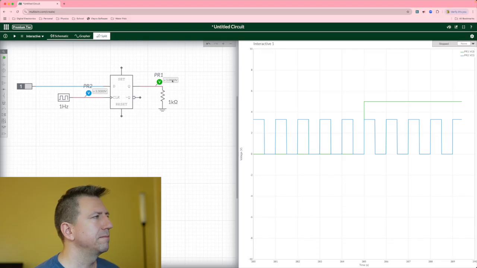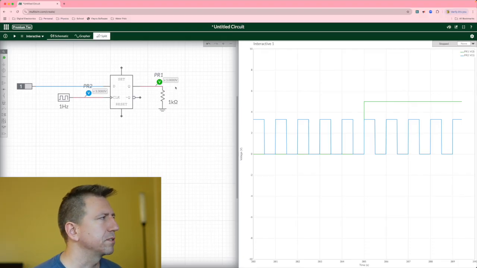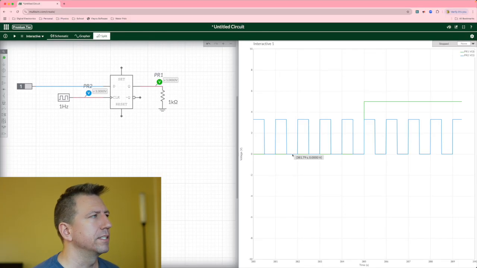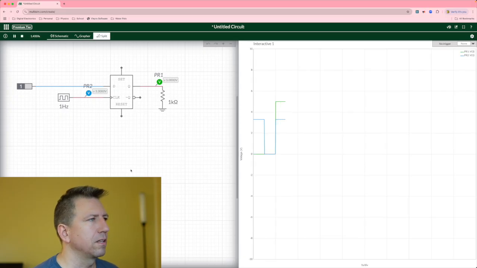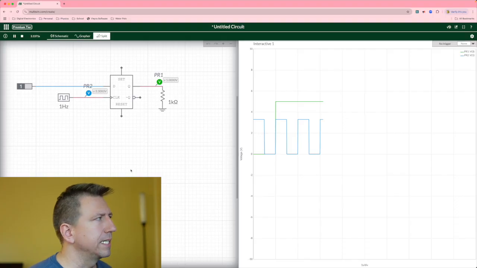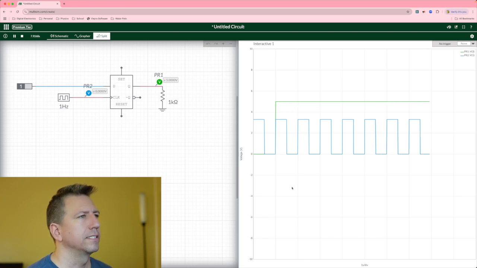Now typically these would have the same voltage values, but for us to see this more clearly, I changed their voltage values. The clock is at 3.3 and the output is at 5, so they're different logical systems, but that's okay. What I want you to look for in this graph is that the green, which is the output, only changes when there is a positive edge on the clock. You can already see one of those right here, but let's get it started. Here we can see the clock changing, and on this positive edge, the output Q turned into the input D, which was a 1.